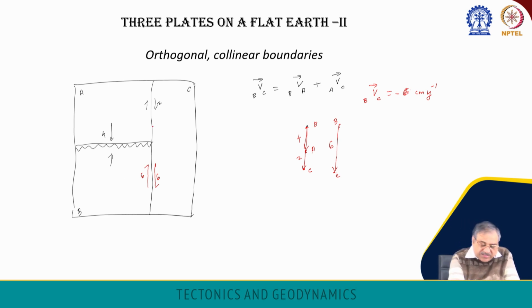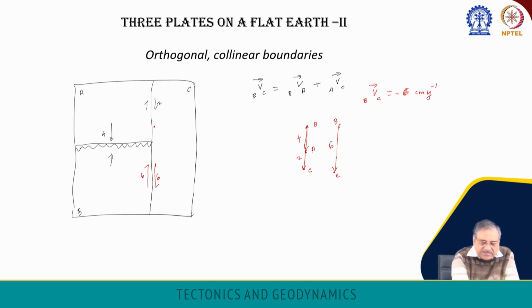Now, let's just get back to the other question. Let's say I'm an observer here. To an observer here, what would he or she observe with time? So let's say the observer is looking out onto this side, looking at plate A, trying to see what is happening on plate A. So a person on plate A would appear to be moving northwards at the rate of 2 centimeters per year, right? That is what we would see, because the relative velocity vector between plates C and A is equal to 2 centimeters per year. And with respect to an observer on plate C, plate A is moving northwards at 2 centimeters per year. But how would this geometry change with time?